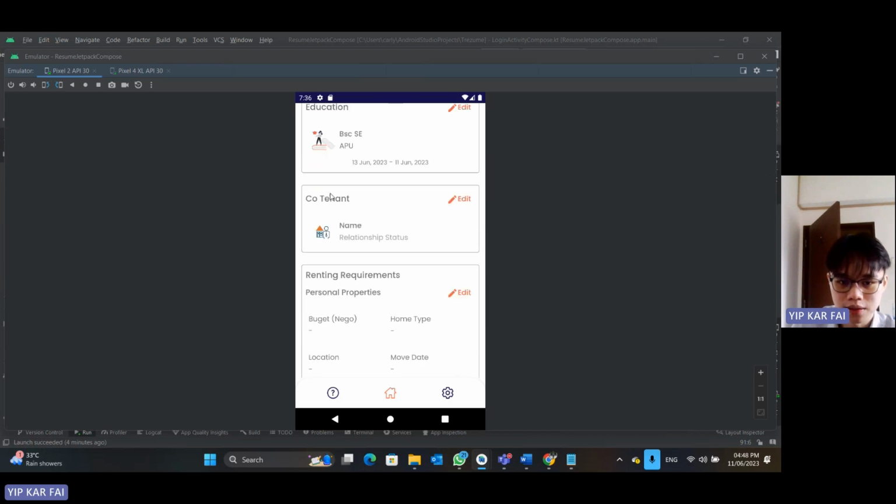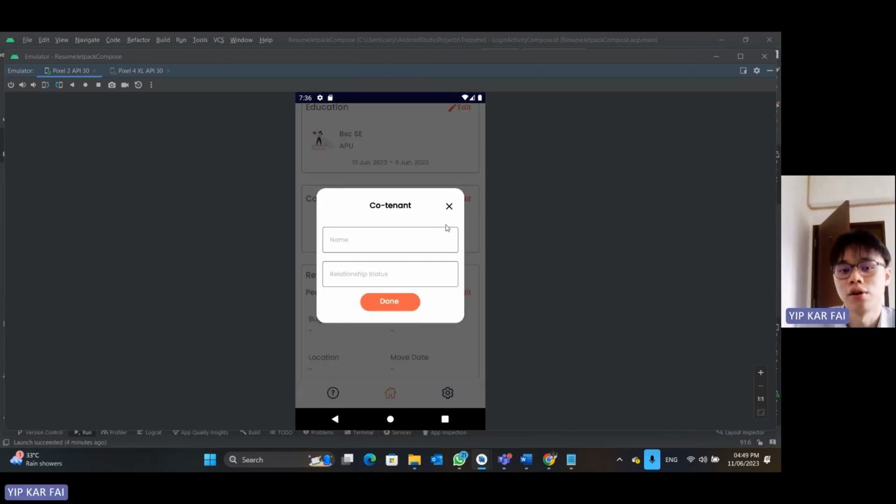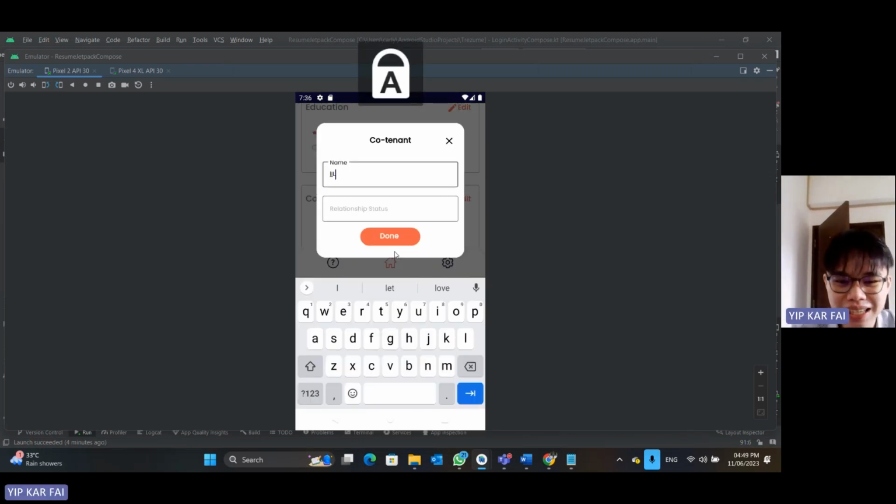Now the core tenant. Let's say you have a girlfriend or a family, your parents or your kids. They are considered core tenants. For now we have Lily, probably my daughter.